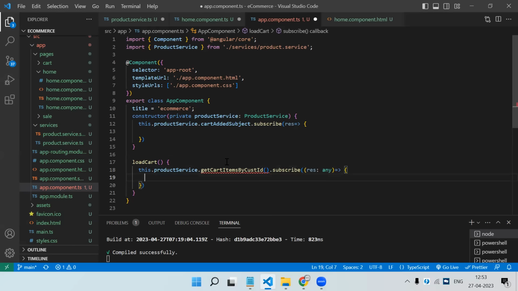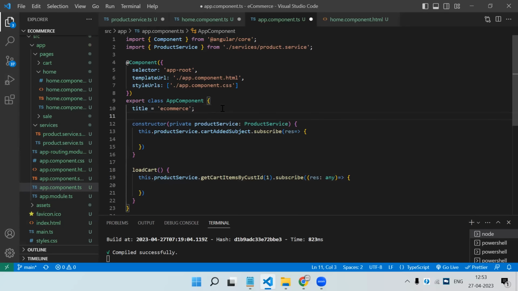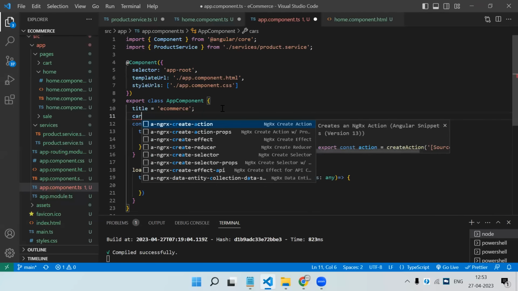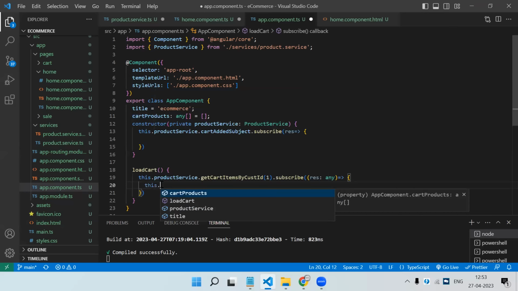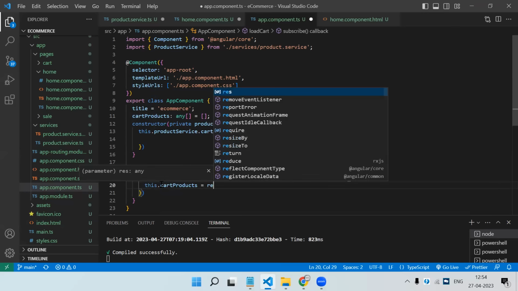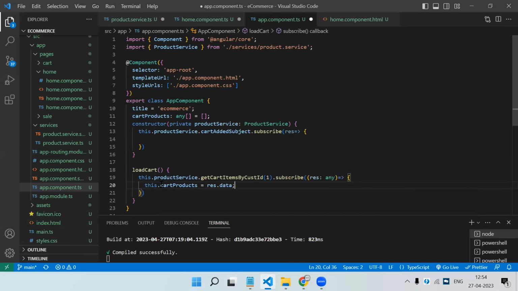Okay, so now here we need to send the customer ID, so let's send it as 1. Now whatever the items we get, we need to store it somewhere, so cart product colon any square bracket equal to empty, and whatever the result we get, we need to store that over here. So this dot cart product is equal to res dot data.